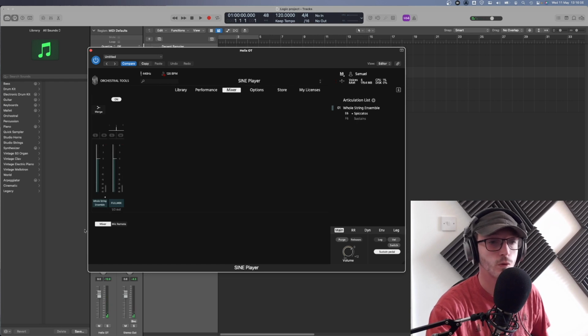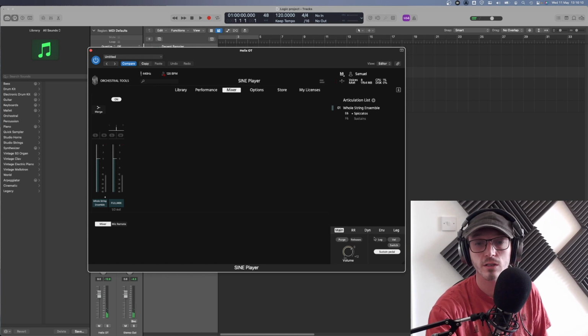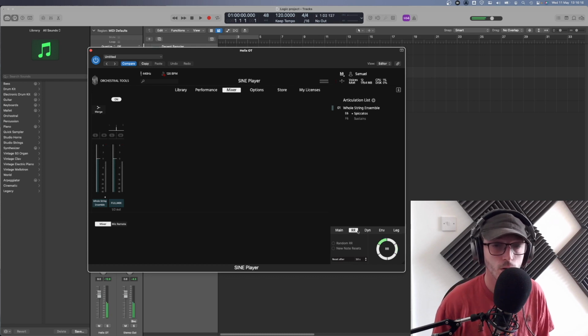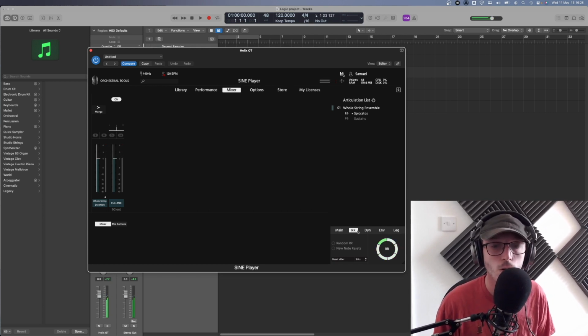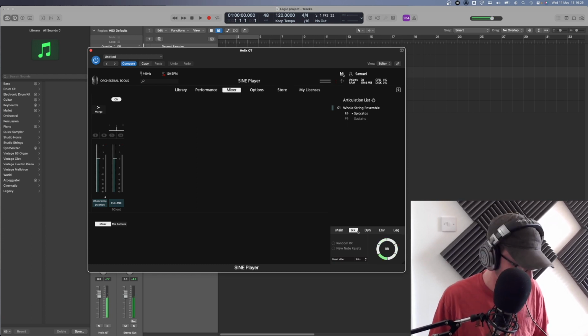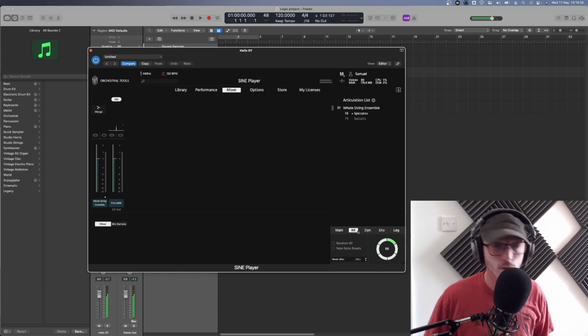Beautiful, great room. We don't have anything but the full mix. And what's nice is we can actually see six dynamic layers and six round robins. Hard to go wrong with that.